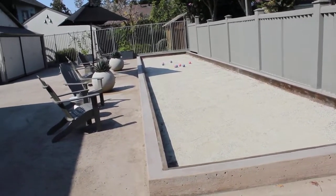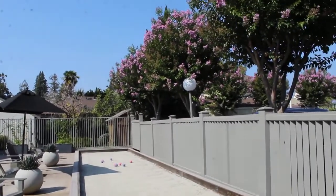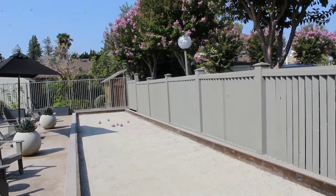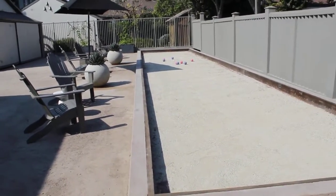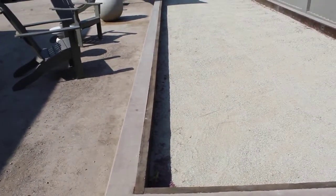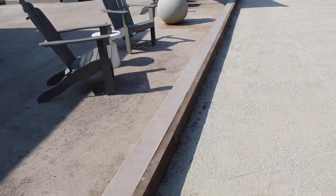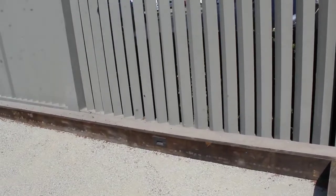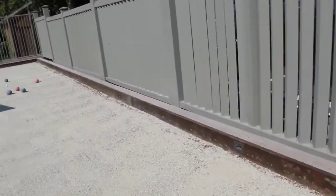this is built to damn near perfection. The only problem is underneath the crepe myrtle, you get a lot of shedding of the blossoms and then in the fall the leaves. But other than that, it's about as perfect as it could be. It has a concrete frame and then it has some 2x8 timbers attached to the frame, and then notched into the timbers is some recessed lighting all along the length of the bocce court.